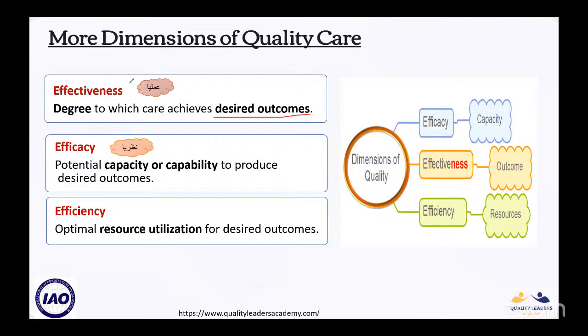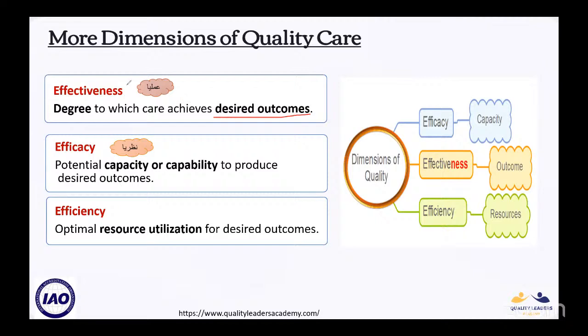For example, if you are treating hypertension, is our blood pressure actually coming down? And for an orthopedic surgeon who does hip replacement, are patients able to walk better? So these are like the outcomes. The keyword here is the degree again. Okay, it's not all or nothing. Maybe 80% of the patients getting improved. There's a certain degree of effectiveness. So that's quality improvement. So that's the dimension of effectiveness.